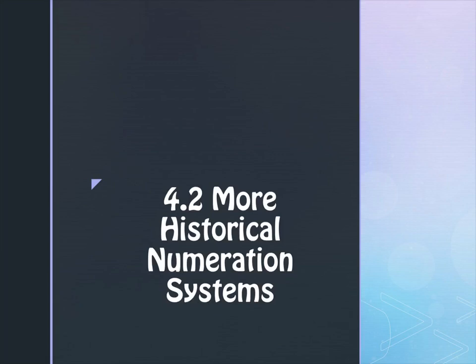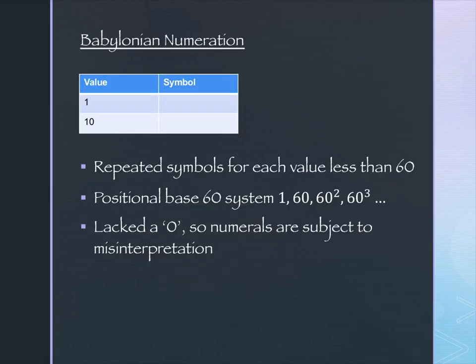So there's some sort of a sense where we did this, and it was all kind of based on a base 10 system. You know what I'm saying? Everything sort of had this innate, like, tens built in. The tens are built in. The next two systems don't do that, and that's why they're separated. So we have next the Babylonian numeration system, and you notice there are only two symbols.